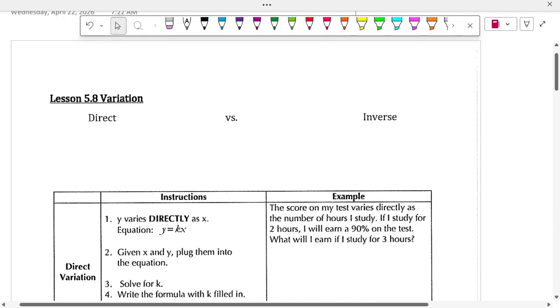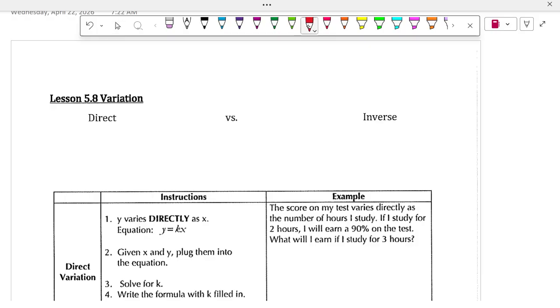So in math, you do direct and indirect variation, or direct and inverse variation. Now, direct comes from a linear graph. Typically, you'll see it as y equals mx plus b. The way it typically works is as x increases, y increases. That's typically what direct variation means. It means those two constants, if they have a direct variation with each other, that means as one goes up, the other one goes up.